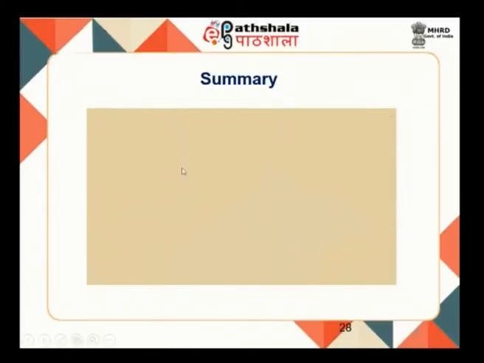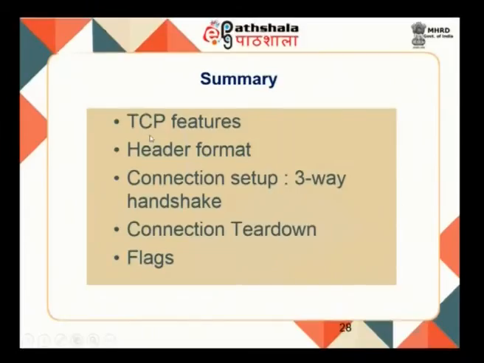To summarize, what we have looked at today are TCP's features, the format of its header, the connection setup, the 3-way handshake, and how a connection can be torn down. We also looked at the purpose of the various flags that are used. How TCP takes care of flow control, congestion control, retransmission and so on are reserved for a future lecture.